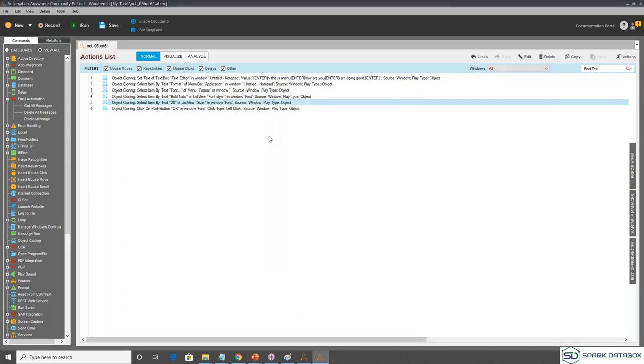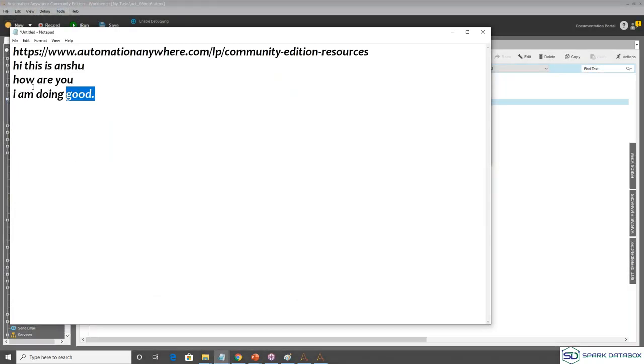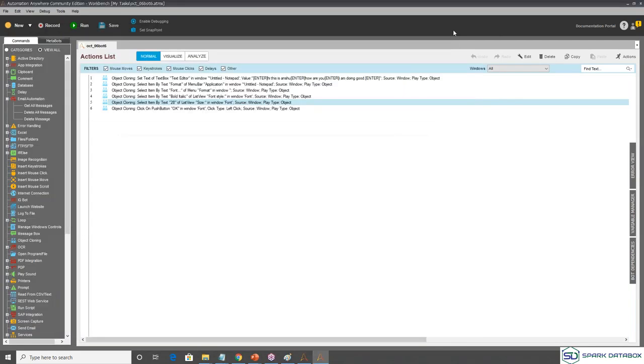This is a smart bot. So let me go ahead and save this bot and run this bot, right? So it should start with this part. I'm also going to remove this text so that it shows the way it starts. So click on the run option here.